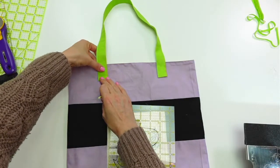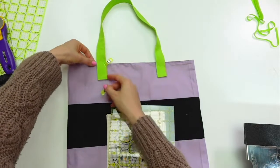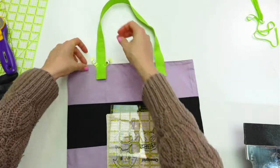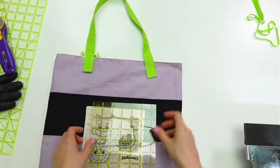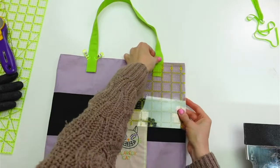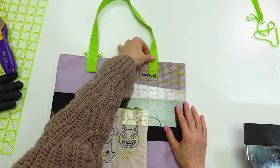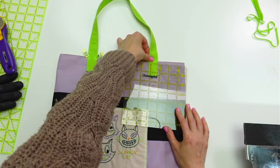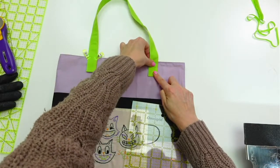Make sure it's just kind of square. I think pins would maybe work a little bit better for this, but I'm just gonna get it square there and clip it in place. There we go. All right, let's get the other side. So 3 inches from the edge and about an inch and a half from the top. 1, 2, 3, an inch and a half. I think that's pretty good. We'll double check that they look equal.